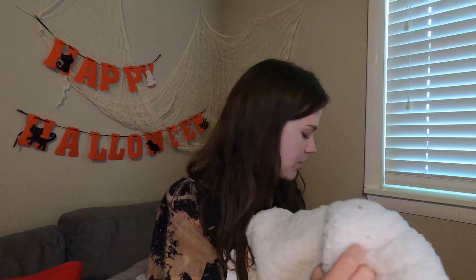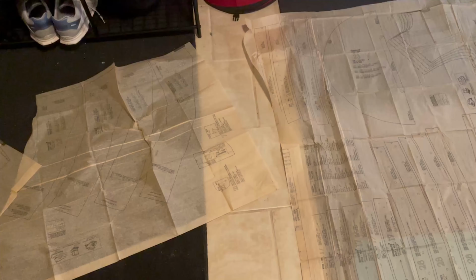This red is Katara's top and main skirt. Then for Appa, we have the tan fuzzy and the white fuzzy. This is literally so soft. I would make a full outfit out of this and sleep in it. Oh my gosh. Gonna start with Kaya's costume. Got on a Halloween movie and let's get into it.